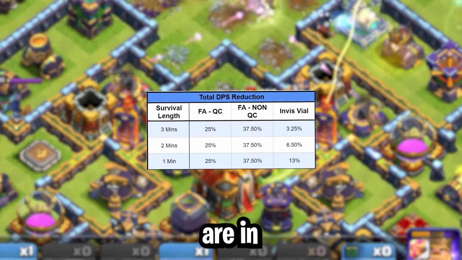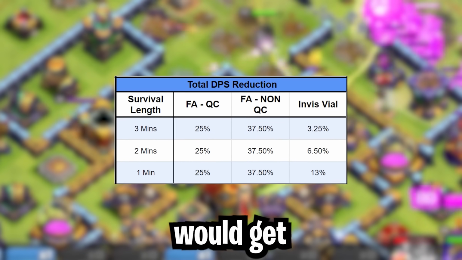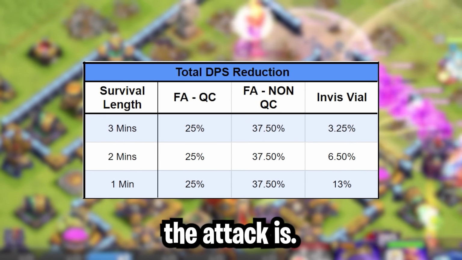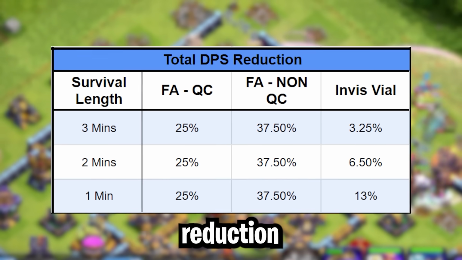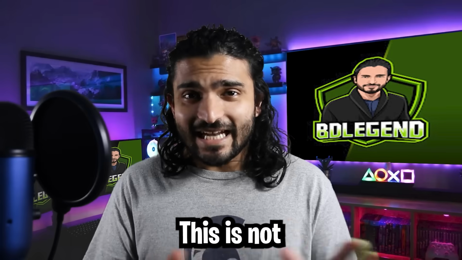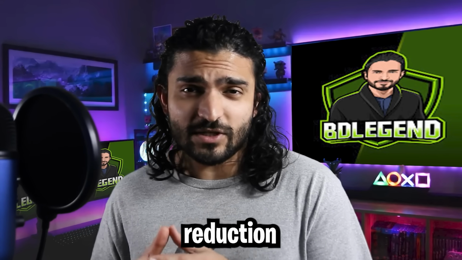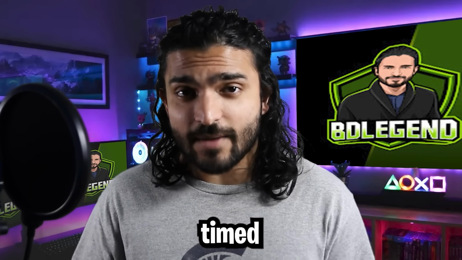The results are in the chart here, which takes into account all of the total damage reductions that we would get based on the attack method and then based on how long the attack is. As you can see, the Frozen Arrow gives a much better DPS reduction over time, regardless of if you queen charge or not, so it wins out in this department. This is not to discount the fact that the Invisibility Vial gives you 100% damage reduction though, so this can be really devastating if it is timed properly.